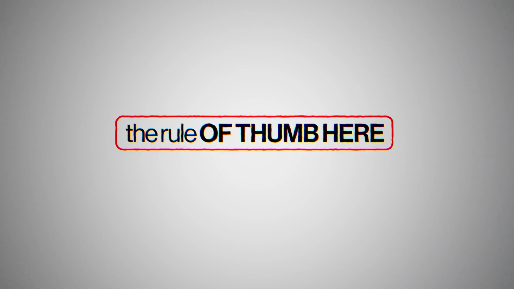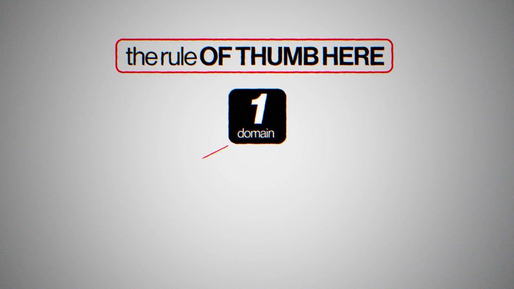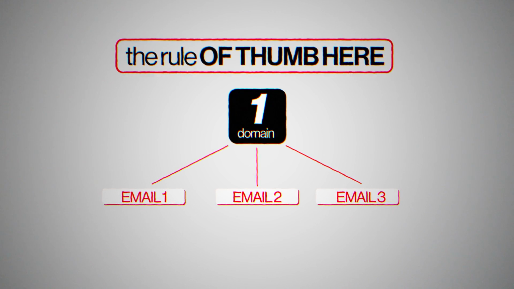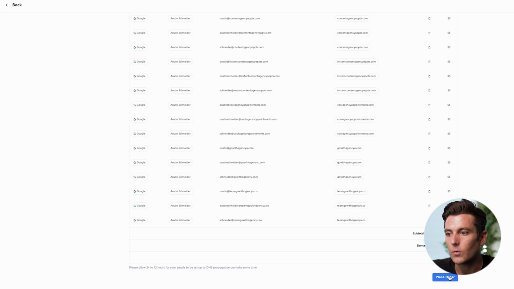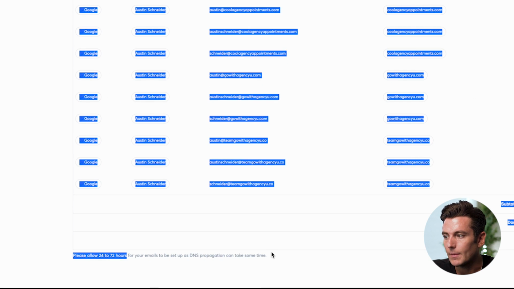Now let's talk about how many emails and how many domains we just purchased and what that equates to in how many emails we can send every single day. We just bought 10 domains. The rule of thumb here is for every domain that you buy, you want to set up 3 emails per domain, and then every email can send 50 emails. We got 30 emails. If we do 30 times 50, that's 1,500 emails that we can send every single day. If we don't have a high volume that we're sending out, then you're not going to have a lot of luck.